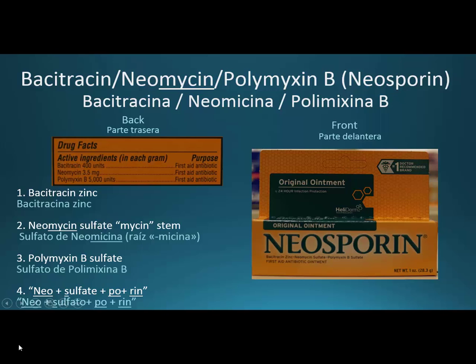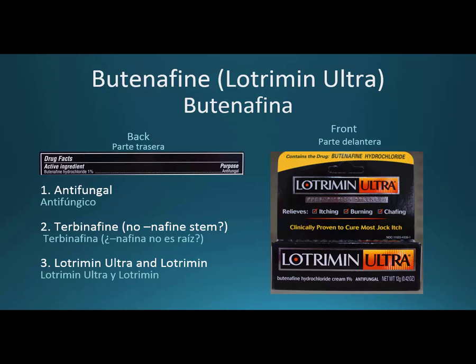Next drug is going to be Lotrimin Ultra. It's an antifungal. Butenafine. Again, we change the E to an A, butenafina. And it's an antifúngico. Terbinafine. There's no nafine stem. I was a little bit surprised, because there are other drugs that end with nafine, but I didn't see it as a stem on the United States Adopted Names Council list. But terbinafina, and then nafina no es la raíz.